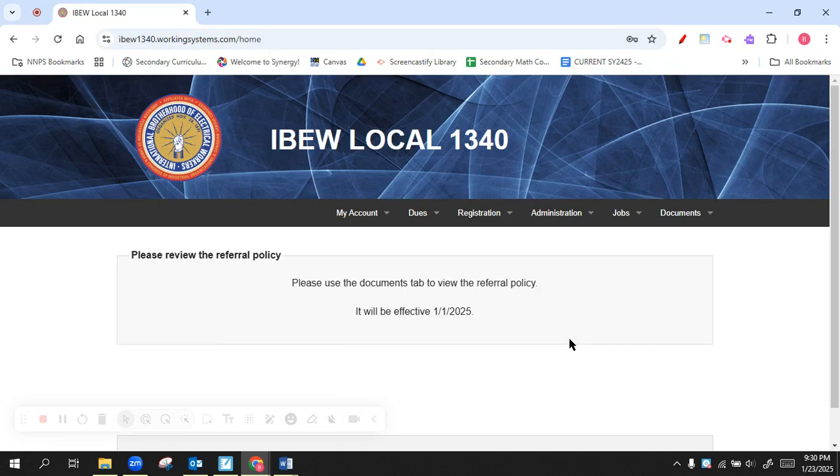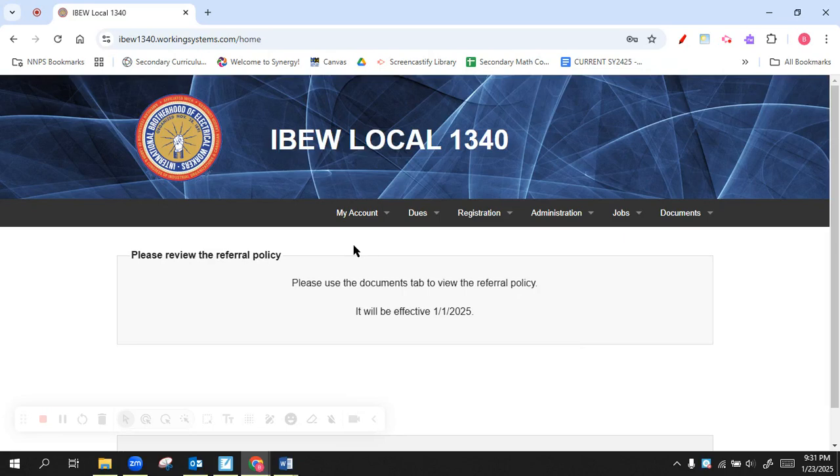After you change your password, you'll be taken to a page with all of your personal contact information. So your address, your phone number, your email address, all of that stuff. And you have the ability to update it right here from the member web portal, and all that information will go directly into the system at the hall. So you have a nice, easy way of changing all of that stuff yourself and seeing that we have the correct information on file for you.